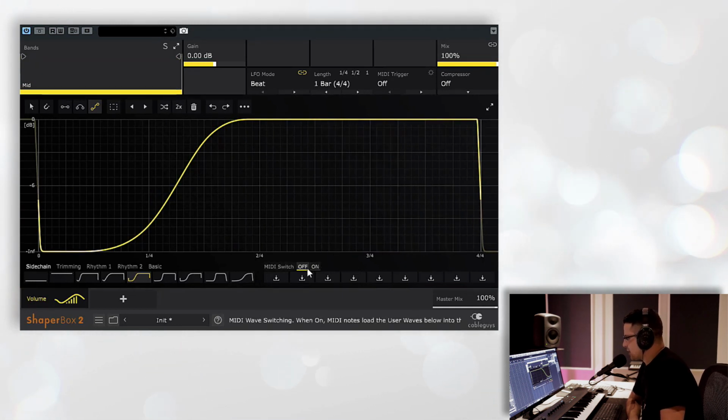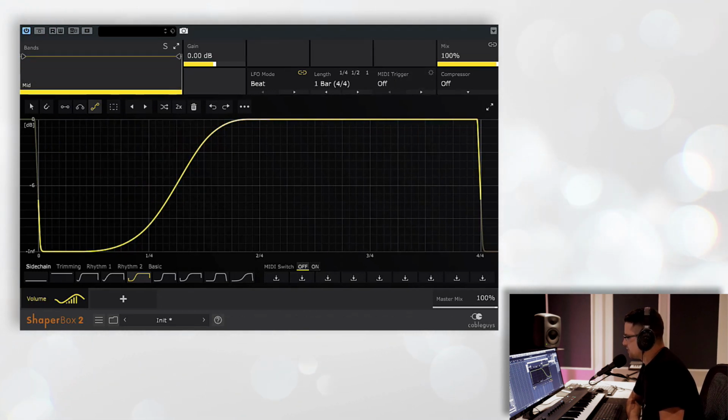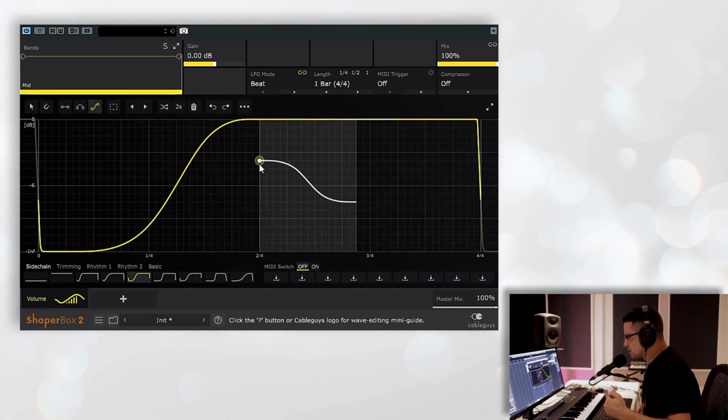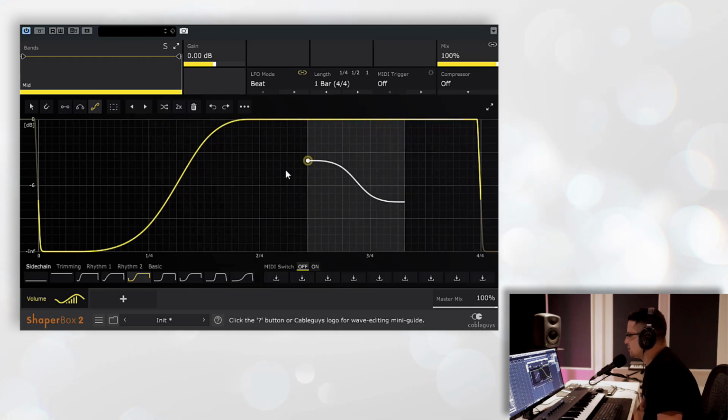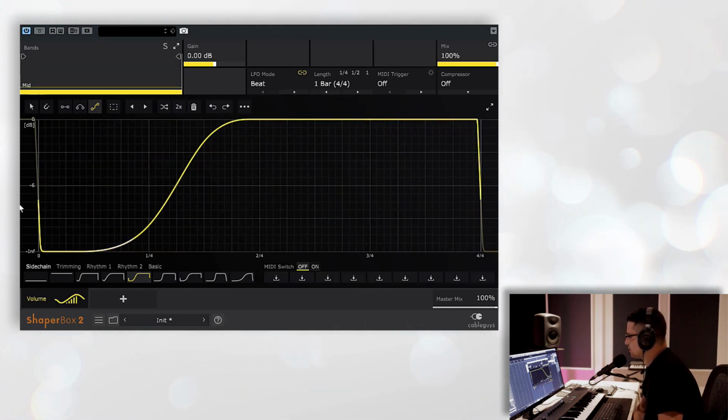These can also be triggered by a MIDI input. You also have a MIDI trigger here, which will reset the LFO if you route MIDI in from Cubase into this, which is a nice touch as well. So if you're working with stuff that's not exactly 4/4, you can have a ghost track trigger and enable the LFO every single time.